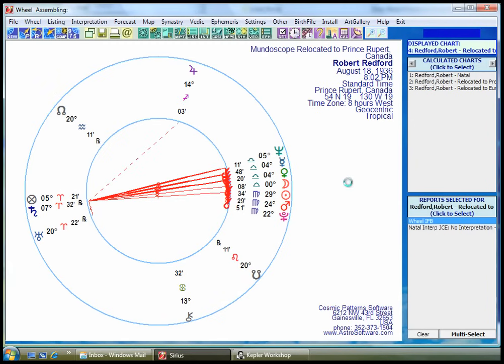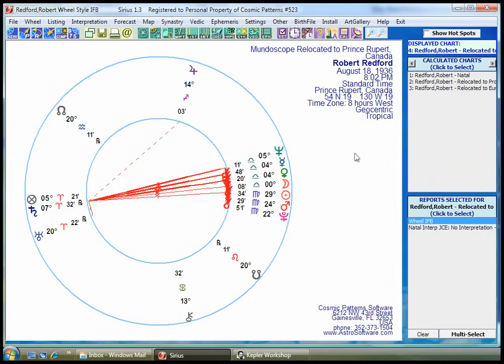I'm going to hit cancel, and then I'm back to looking at his mundoscope for his birth time, which was 8:02 p.m. Did you follow that? Let me summarize. I know it can be overwhelming. It's really not that bad. What I'm saying is that astrocartography, as developed by Jim Lewis, uses in-Mundo positions. In-Mundo positions are based really on the horizon and the meridian plane. The houses we use are kind of based on the horizon and meridian plane, but in a less obvious or straightforward way.